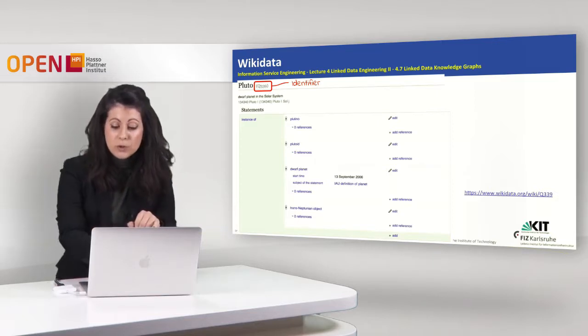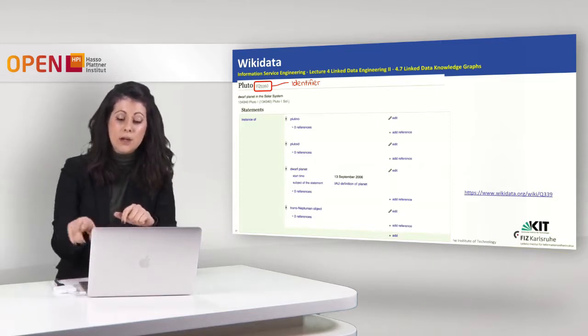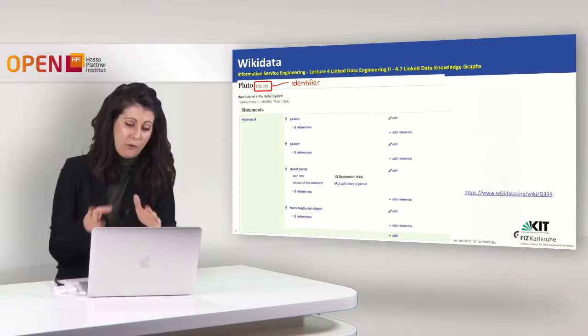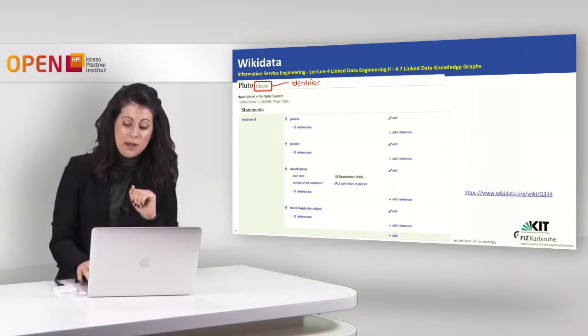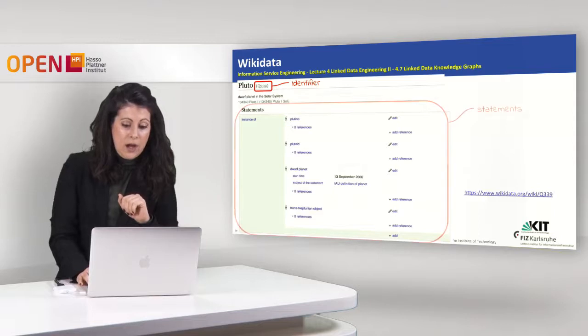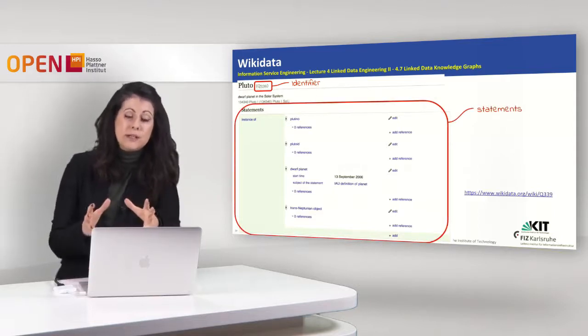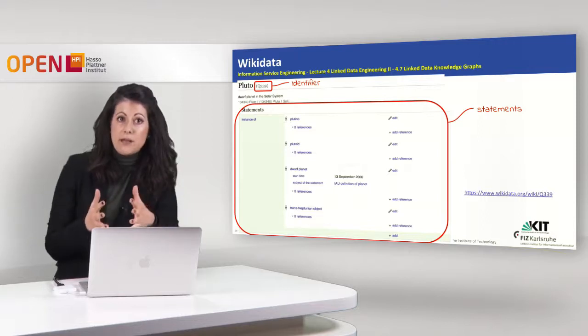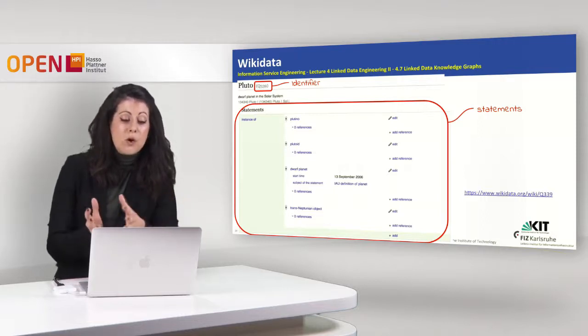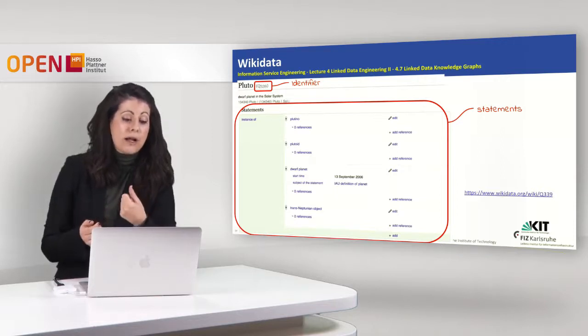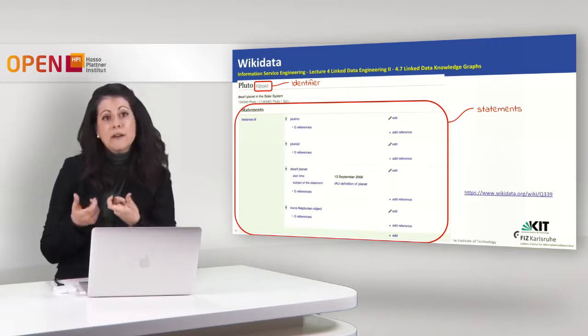The URI of Pluto, you can see it here in the blue link on the right of the page. And actually, if you visit this link, you are going to be transferred directly to the page of Pluto in Wikidata. So what else do we see here? We see some statements. So the knowledge in Wikidata is organized into statements. Statements are those building blocks that keep these pairs of property and value.